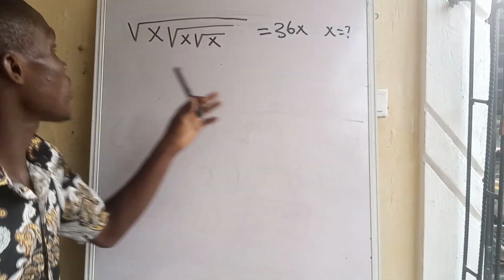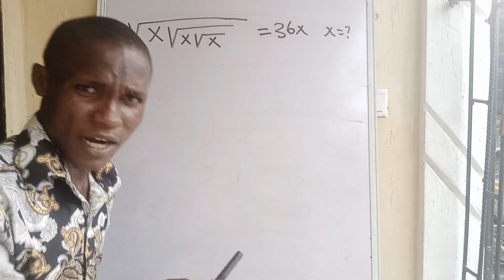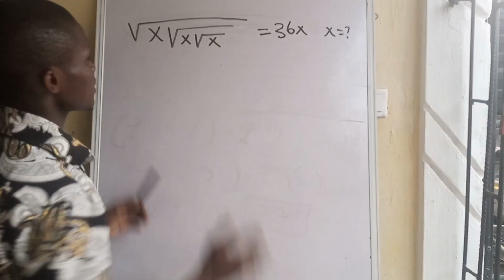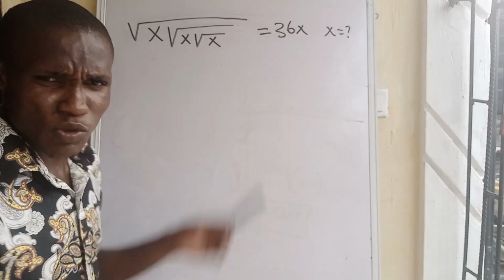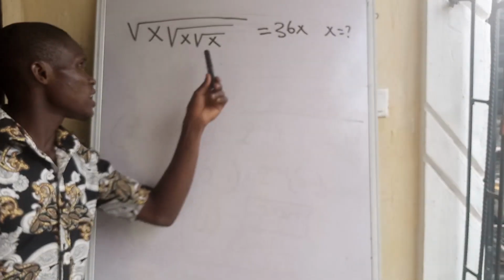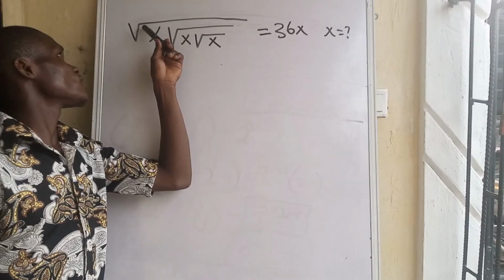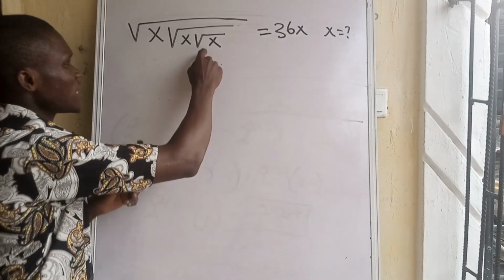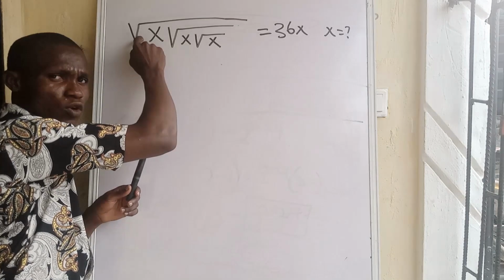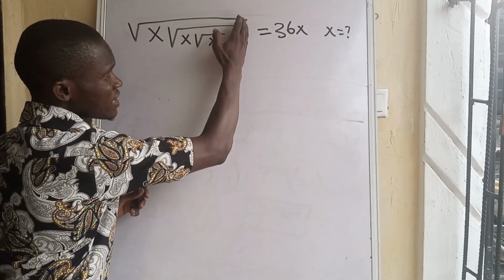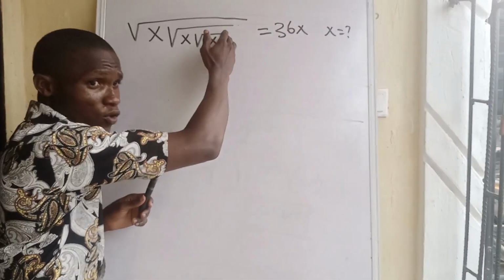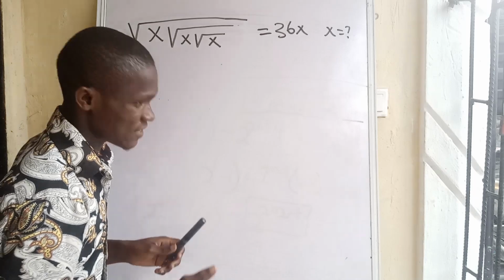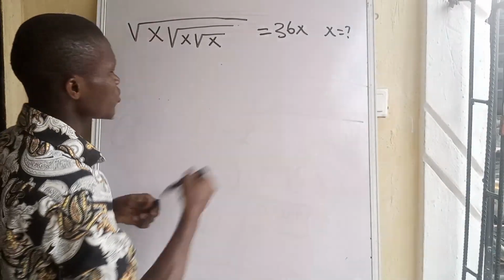So let's see how we can solve this simple radical problem. The first thing we are going to do when solving this is start with the least number, then go to the end. In other words, we start with this, followed by this, then this one will be the last. As you can see, at the right hand side we have x, and at the left hand side we also have x. So how are we going to resolve the value of x? We are simply going to say, solution.